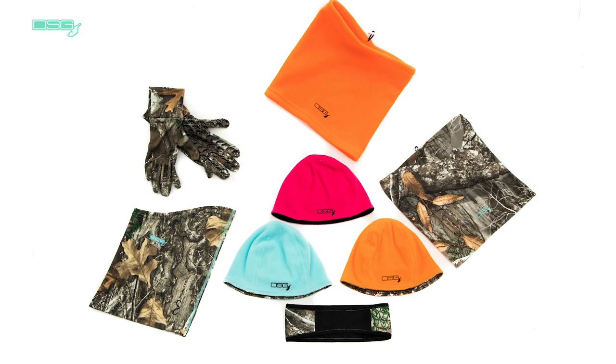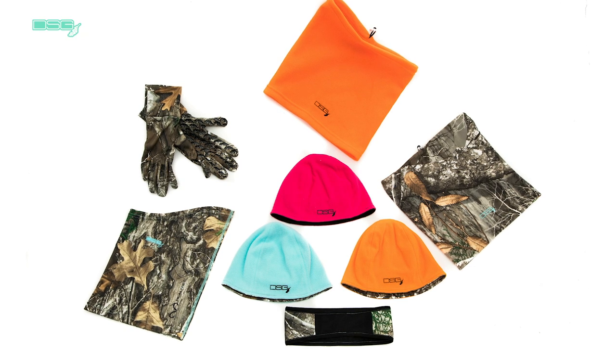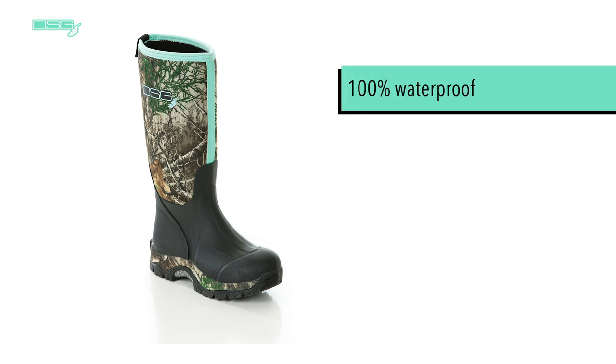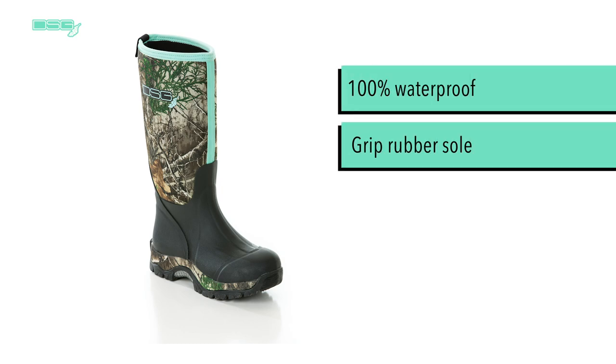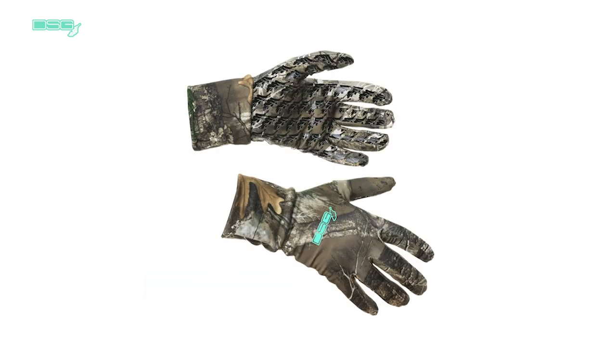There are also some add-on items that our customers find useful when accompanying their DSG outerwear purchase. We offer DSG rubber hunting boots that are 100% waterproof with a grip rubber sole for excellent traction, available in sizes 6 to 11. For those purchasing for colder weather climates, we also offer a line of gloves.